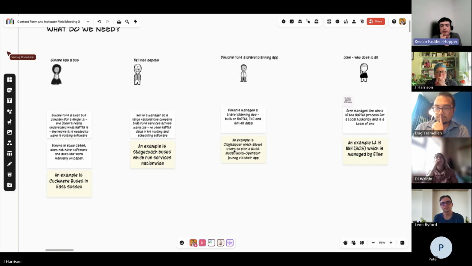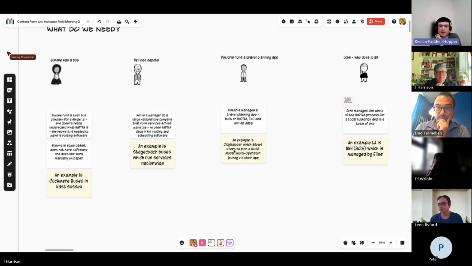I suppose some of the other interesting stuff for us, of course, is more general, like the other metadata about stops. So one of the big things for us is how much boarding space, or waiting space, sorry, there is near a stop. So how many pupils can we have waiting at a specific stop? That has a big impact, which is to do with all sorts of things like pavement width and safety, and also accessibility. That sort of area is of interest for us, and if that comes through Naptown, that's probably better data than we have in other places, because local authorities tend not to have that data separately, other than informally knowing.